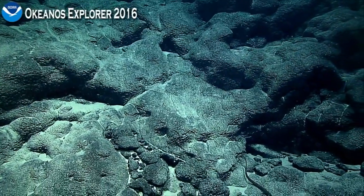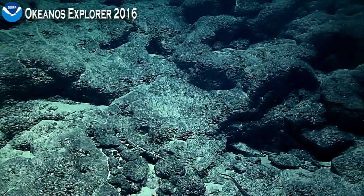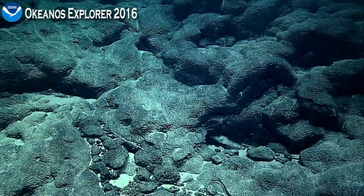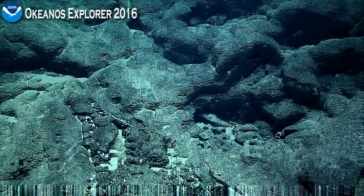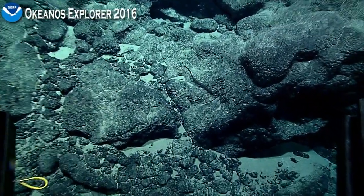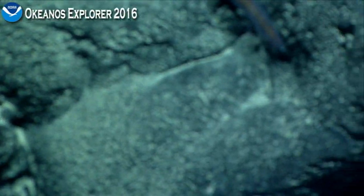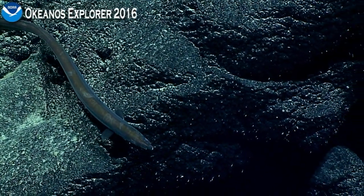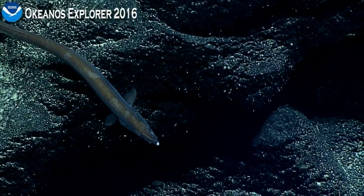I'm sort of wondering whether this is something slightly different than what we've been calling the Brevidor stylus or Organi. Well, it might be, but the dorsal fin is so far back on the body that eliminates most of the — look at the dorsal fin. The number of lateral line pores on the head can also help with the identification, and we usually don't see these looking down on the head like we just did, so it's a slightly different view than we often get. Come in more — look up for the dorsal.